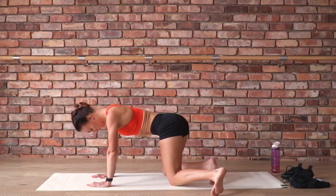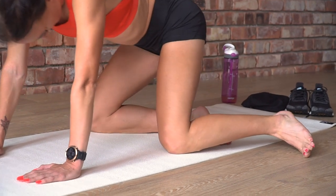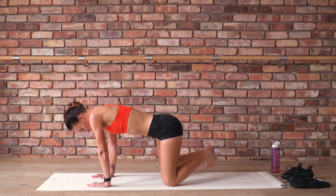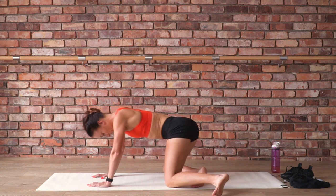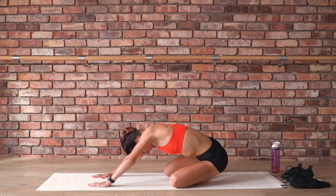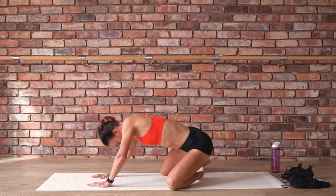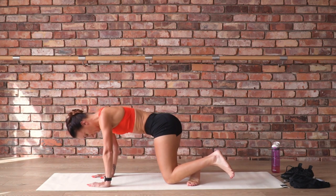Flip the shins over to your left side and take your hips back toward your heels. Bring it forward, flip the shins over to your right, take the hips back. Find your breathing — inhale forward, exhale switch and take it back. Keep that going so the thigh bones are rotating in your hips. There's no rotation through the knees — you can always pad your knees if uncomfortable. Feel for the rotation of the top of your thigh bone in your hip joints. It's very similar to what we did lying on our back, just a different perspective, slightly more aggressive. This also helps lengthen and wake up the spine a little bit.